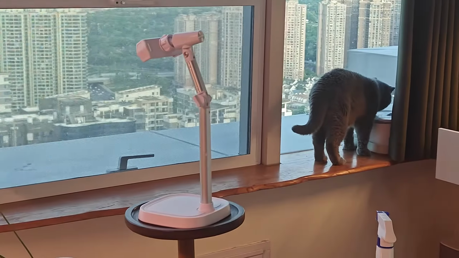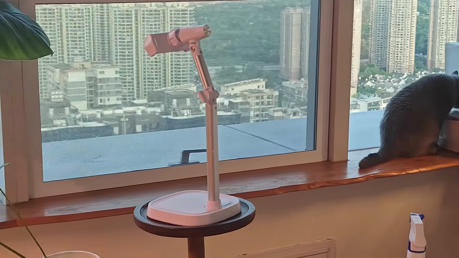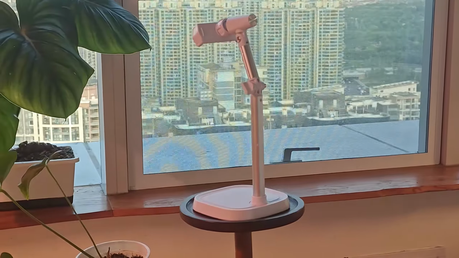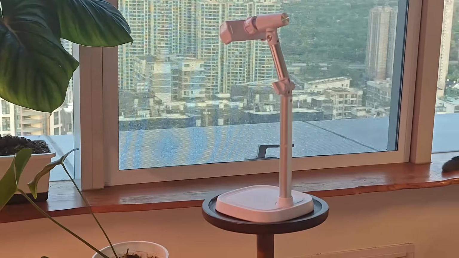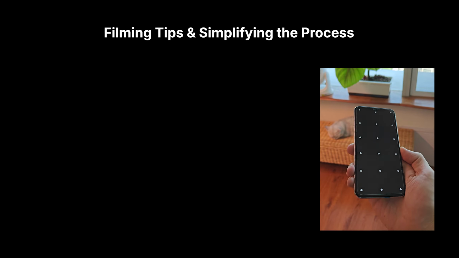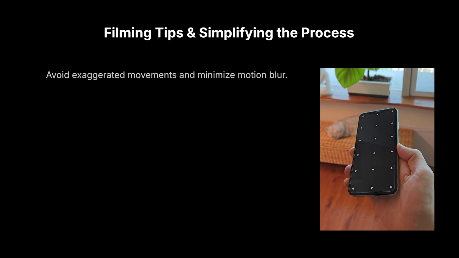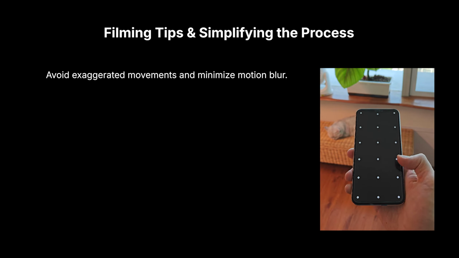Next I used a phone holder to keep the footage steady. In this case we want the background to be completely still. This way we only need to track the phone and not the camera movement. When filming, there are a couple of more things to keep in mind. Try not to make any over-exaggerated movements. Even at 60 FPS, we want to avoid motion blur as much as possible.